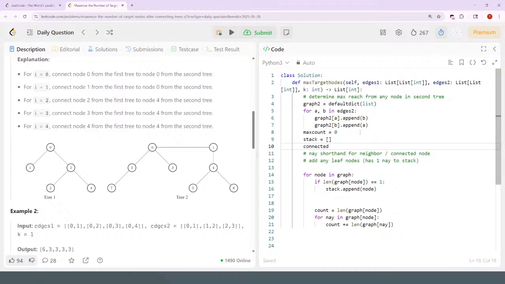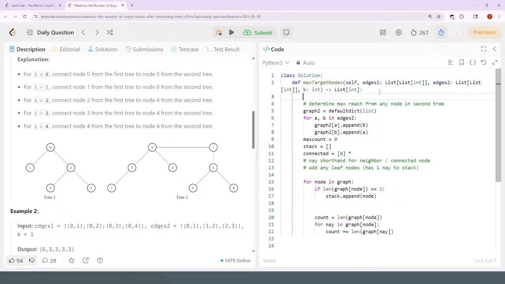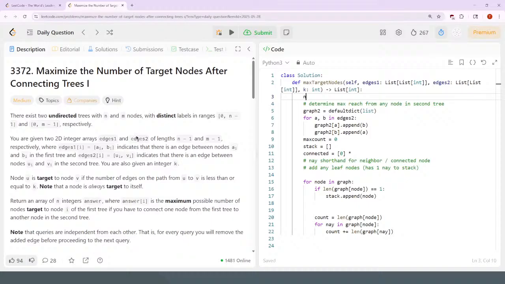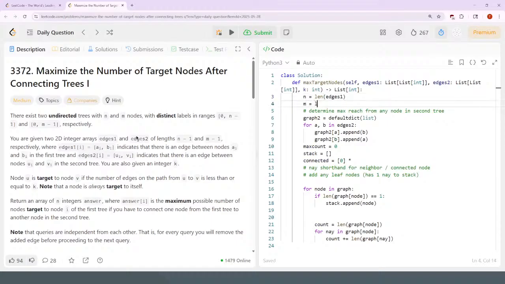And then I'm going to also have a way of tracking the number of connections. Connected is going to be 0 times the number of nodes in tree 2, and I should probably make a variable for that. So n and m were the number of nodes, so n is equal to the length of edges 1, and m is the length of edges 2.